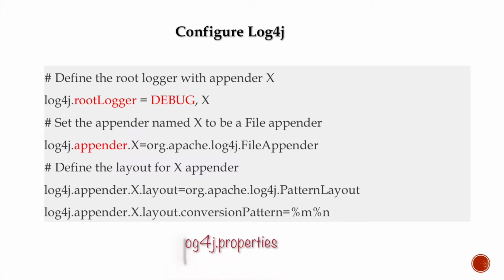The log4j.properties file is a log4j configuration file which keeps properties in key value pairs. So always remember, when you're writing the properties file, you have to follow the naming convention as log4j.properties because log4j always looks for that properties file in order to embed all the configurations which you have written there.